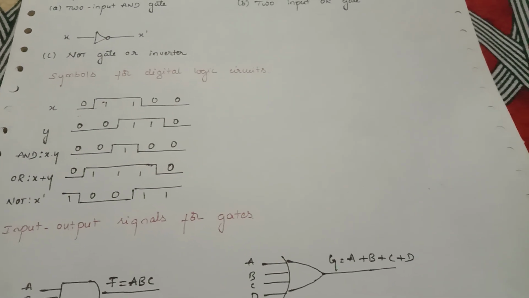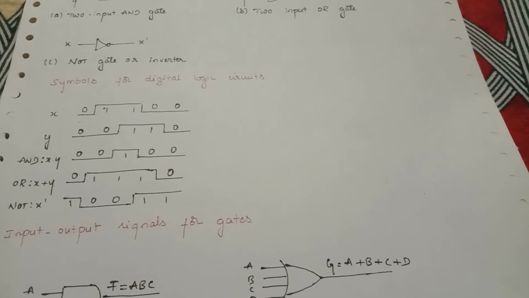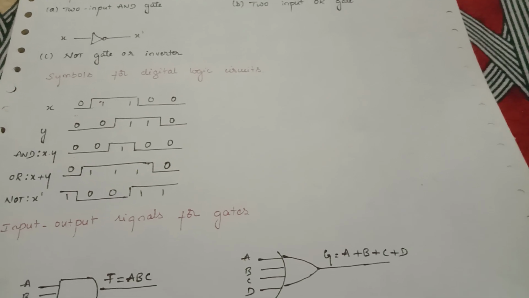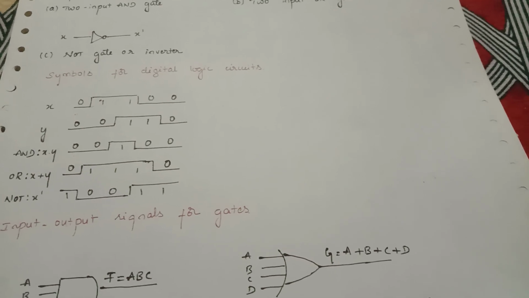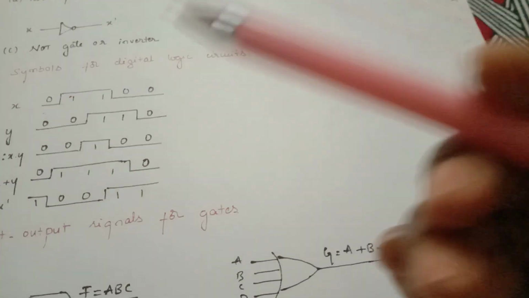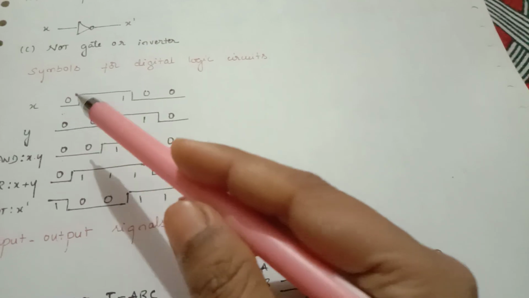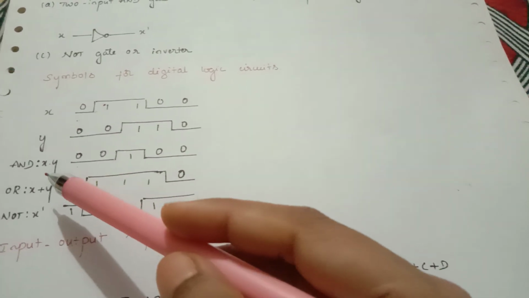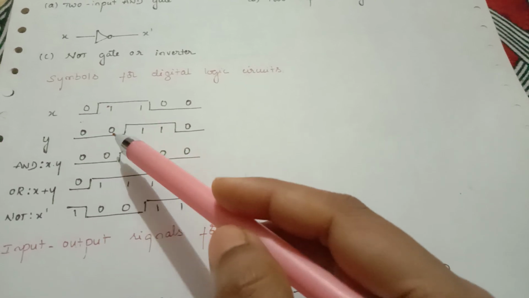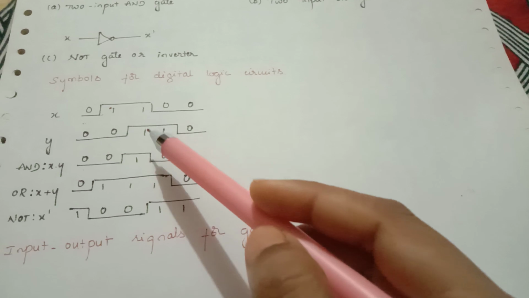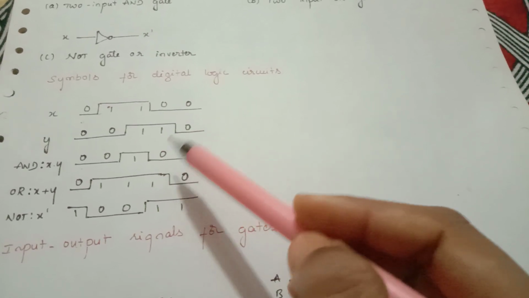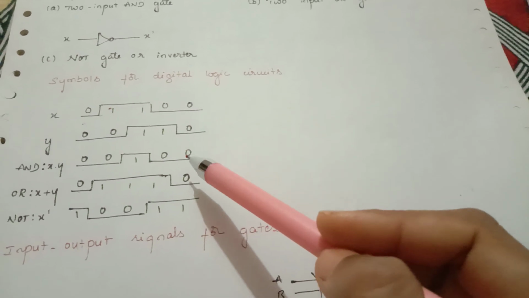The low levels are logic 0, and at the same time the high level is represented by 1. The AND gate responds with the logic 1 output signal when both input signals are logic 1, and the OR gate responds with the logic 1 output signal if any input signal is logic 1. You can see here, x and y values have been precisely mentioned. We know that in the AND gate, whenever both are 0, it is 0. Whenever 1 0, it is 0. For 1 and 1 it is 1, and for the combination of 0 and 1 again it is 0, and for 0 and 0 it is 0.